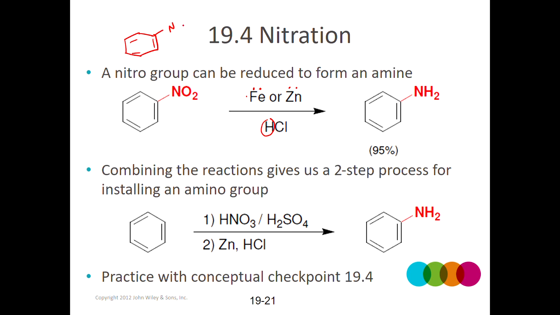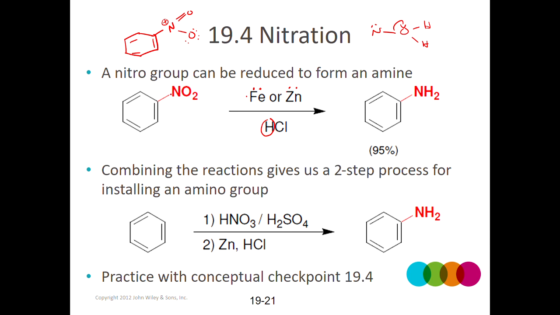So if the nitrogen is bonded to these oxygens, and the oxygens start picking up protons, eventually when the oxygen picks up enough protons, it'll become a water-leaving group. And then the iron or zinc will provide electrons to the nitrogen to push that oxygen out. And then those electrons will pick up more protons. So eventually the oxygens get protonated and act as water-leaving groups.